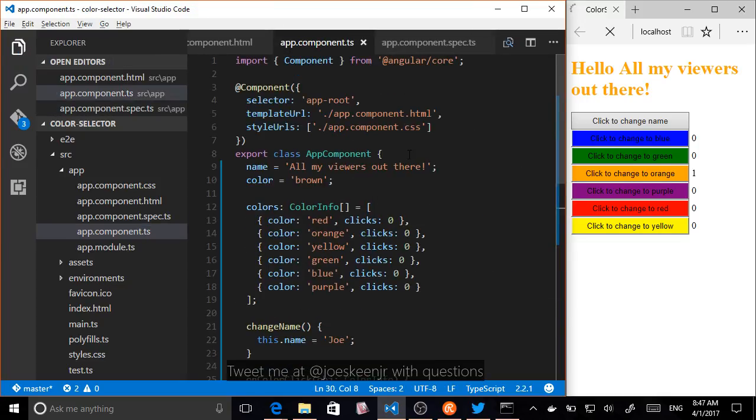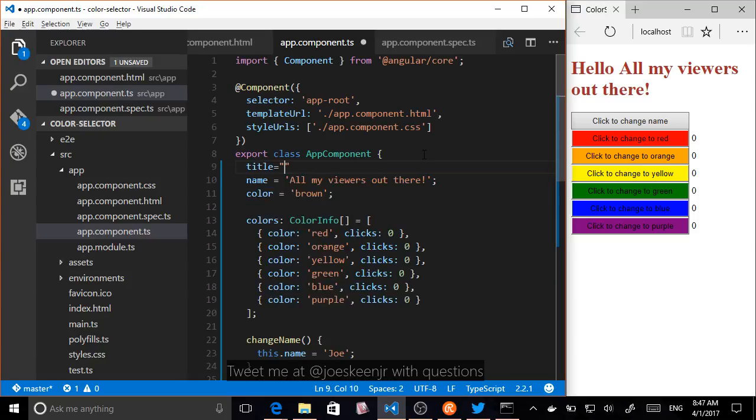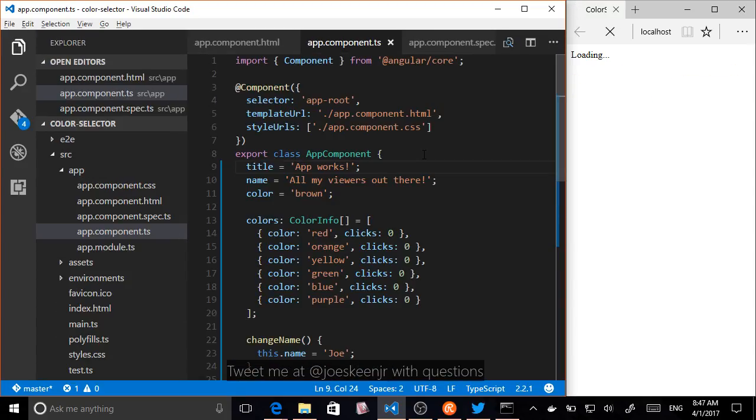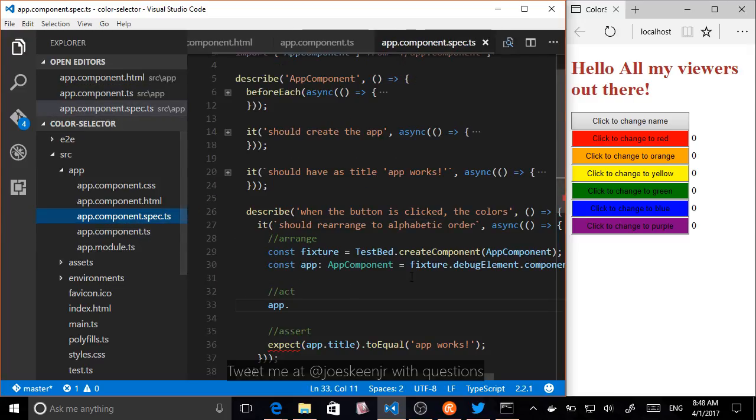I don't want to mess with that right now, so I'm just going to say title equals app works. That's what it was originally, so I'm not going to mess with that. And go back to the tests.